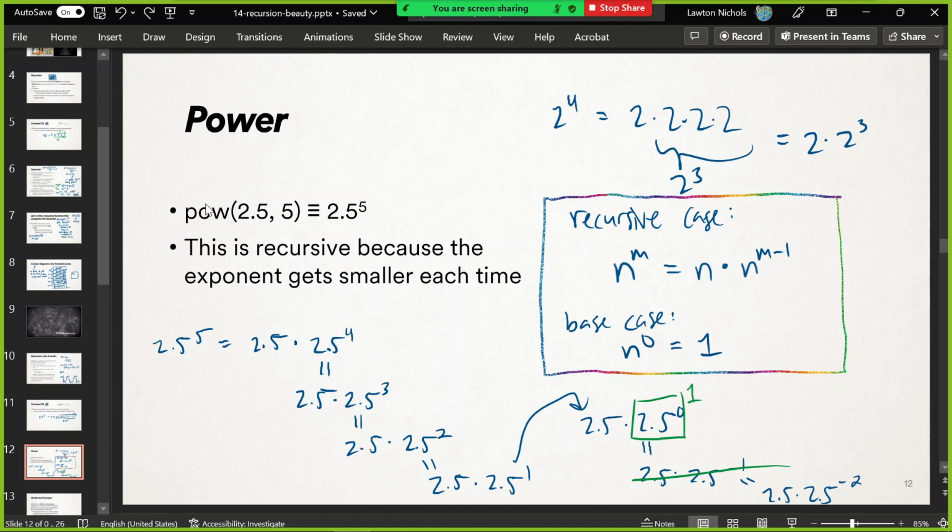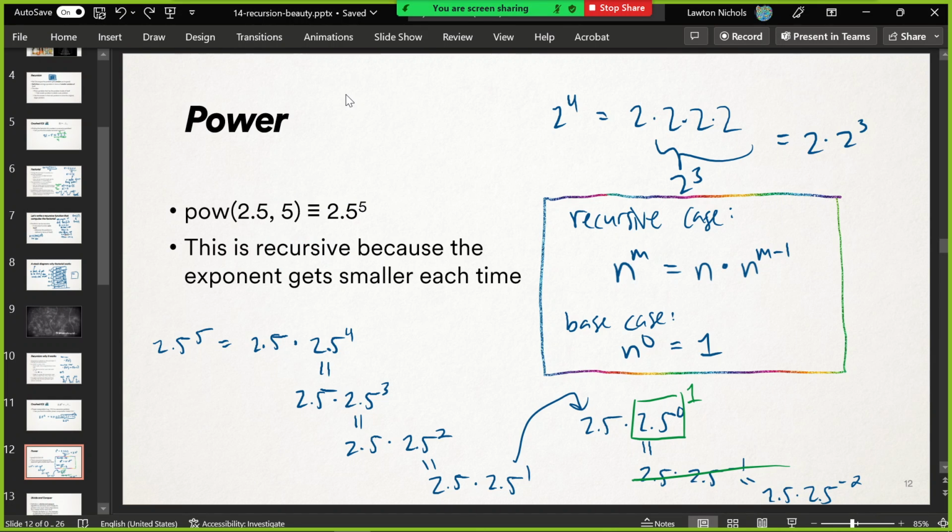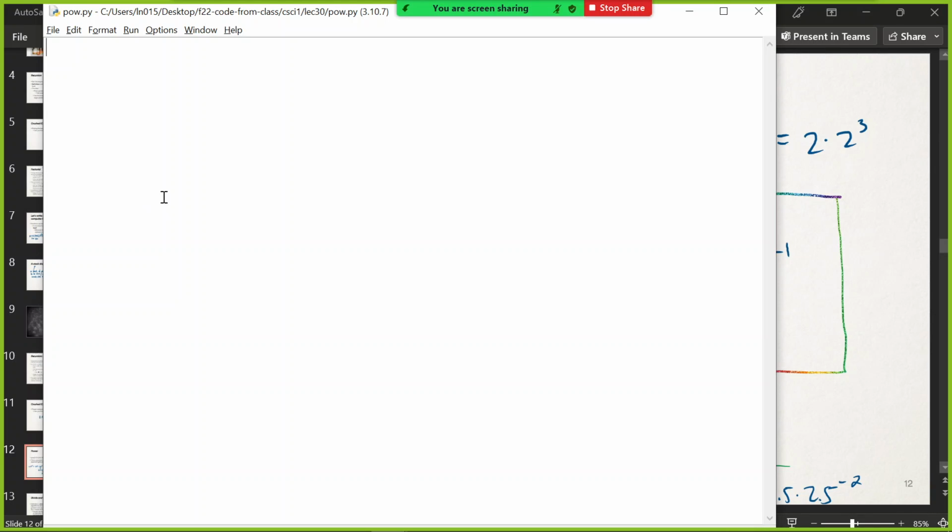And we'll run it like this. You call our function called pow. The first thing is the thing you want to raise to a power, and the next thing is the power. So it'll take 2 arguments, and that will compute 2.5 to the 5th. Okay, that's how we're going to do it. And it will be recursive. It will work out because that exponent, that's the thing that's getting smaller, right? Something always has to get smaller in our recursive call. And that's the 1.